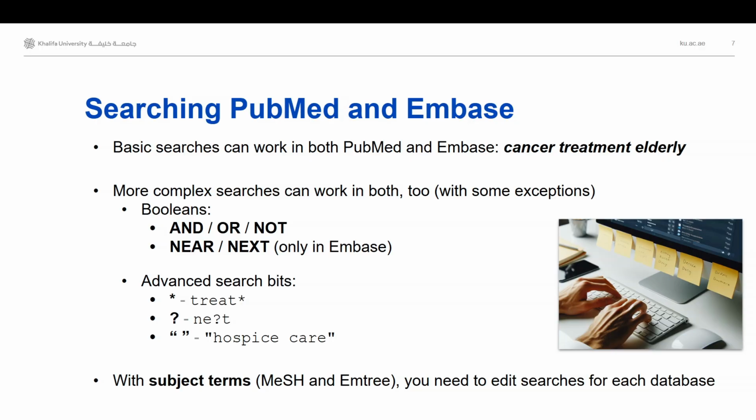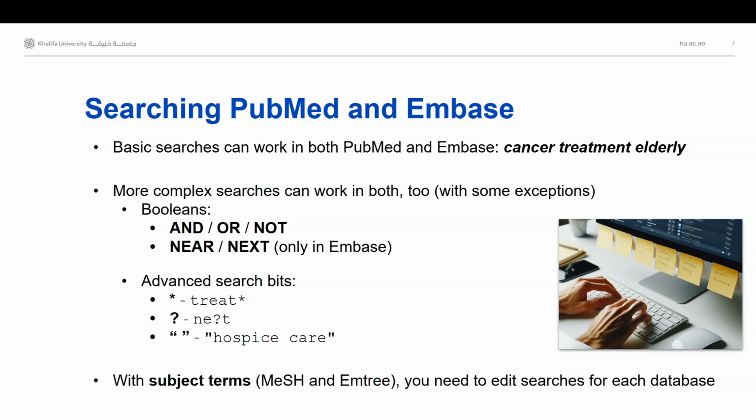Otherwise, for example, cancer treatment elderly, we're looking for those three words together or separate, it doesn't matter. But if we put hospice care in quotes, and usually the database likes the straight quotes, not the curly ones, it'll return only that phrase in that particular order. This also works in Google and Google Scholar.